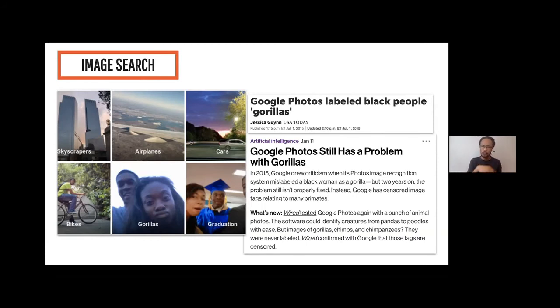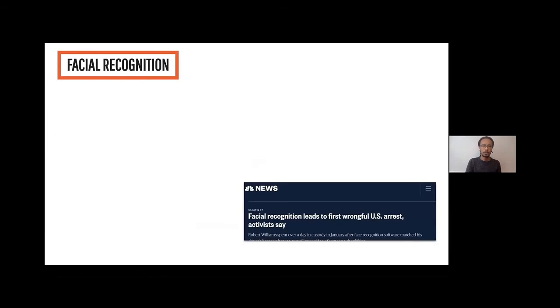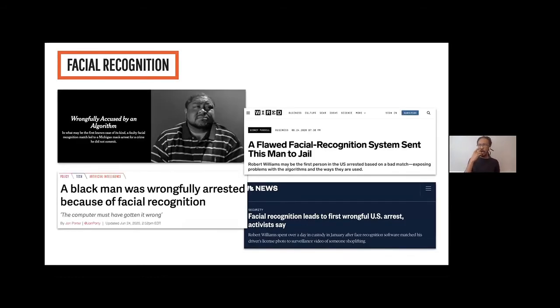Another interesting example here, I don't have a slide for this, but there have been a bunch of studies done testing these facial recognition algorithms. And there was one recent study where they took photos of United States Congress people and ran them through the algo to see, hey, do you recognize this person? And some of those algos would come back and say, oh yeah, that's a criminal. And most of the times when the robot said, hey, that's a criminal, it was a black or a person of color congressperson.